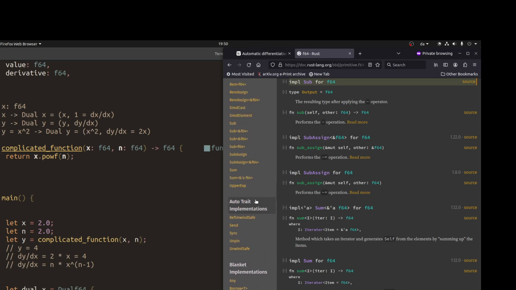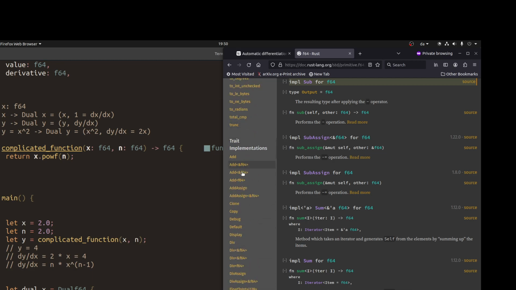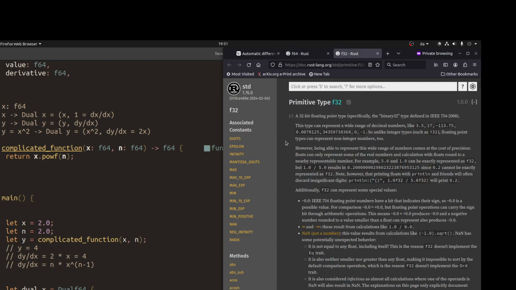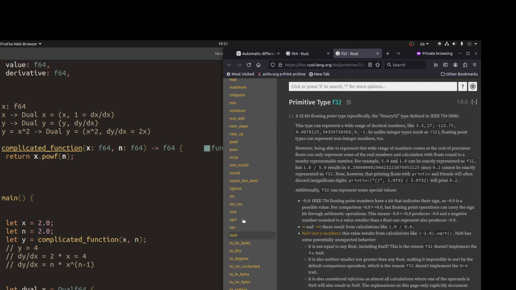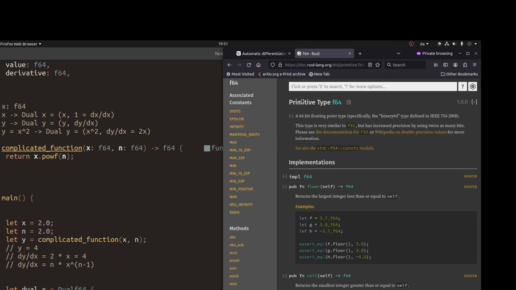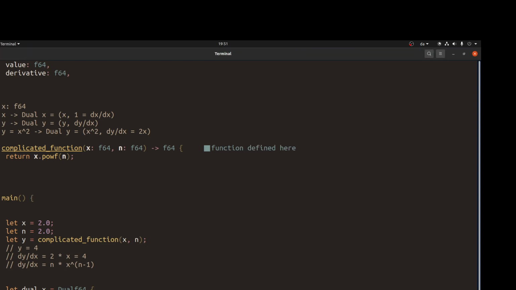Because there's no number trait or anything like that. Only the basic operators, like add and so on, are trait functions, but the rest is just methods on the structure. So for example, f64 has cosine, but f32 also has cosine, and it's a separate implementation. Which makes our life hard, but what we simply have to do is say dual, dual, and dual.